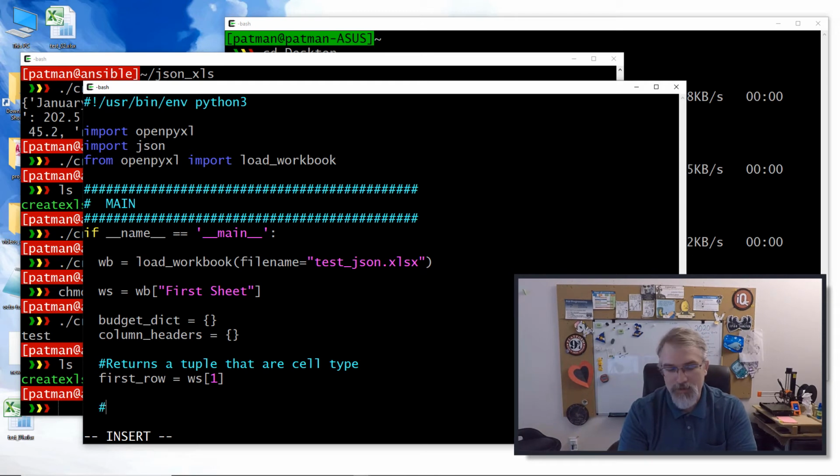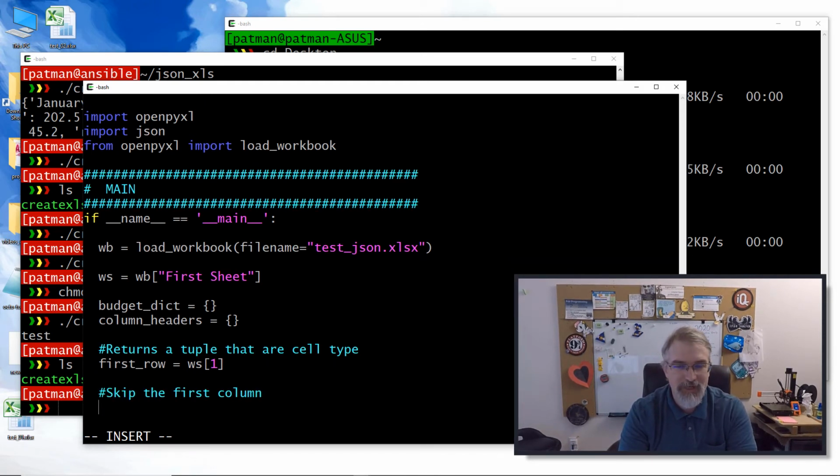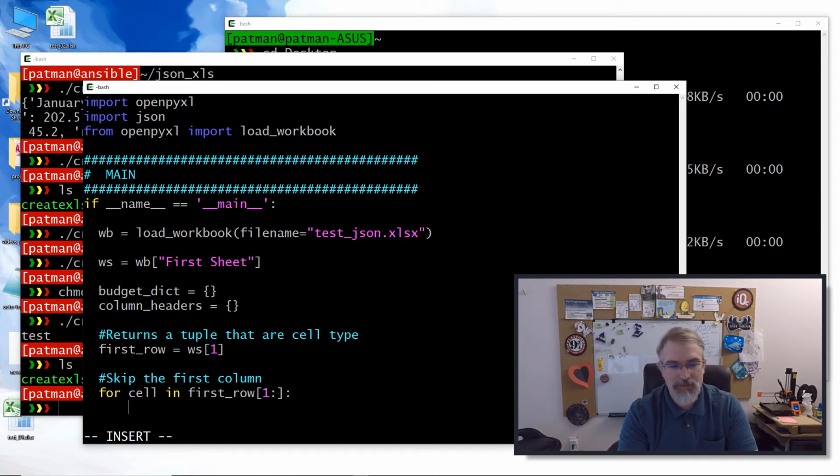So what we're going to do is skip the first column, because we don't want that data, because that data is the month, and we already know that, so we don't need that. So I'll say for cell in first row, and to skip that, I do that. If you're unfamiliar with Python, what this does is grab that array, but since we start at 0, don't start at 0, start at 1.